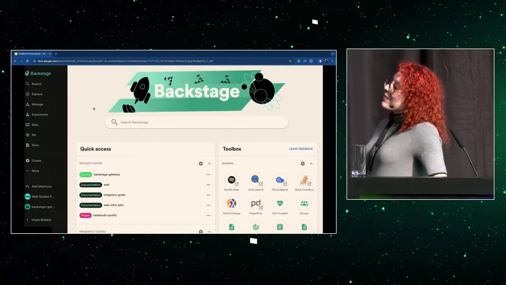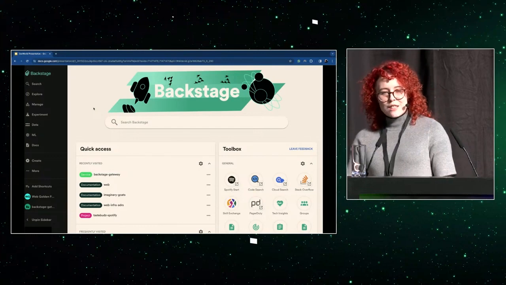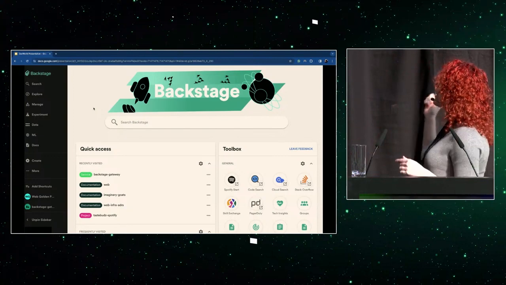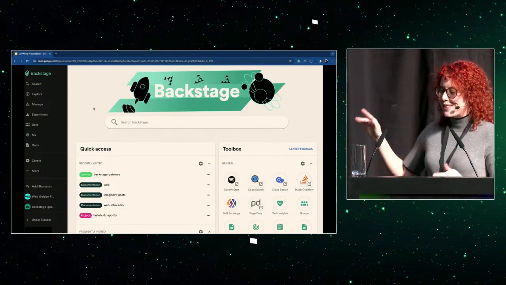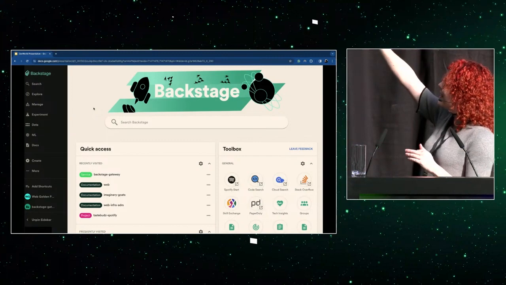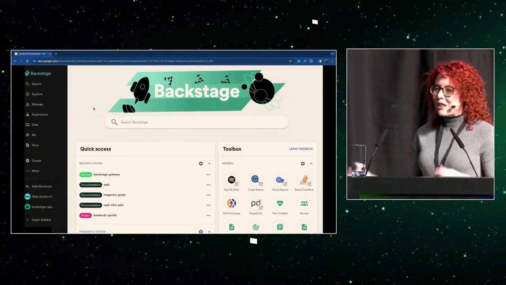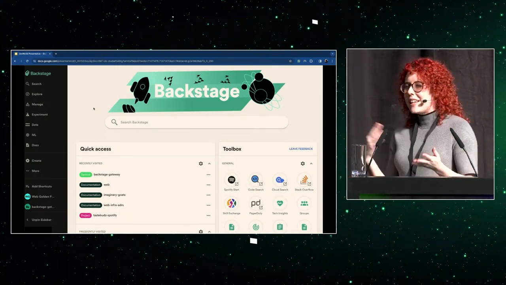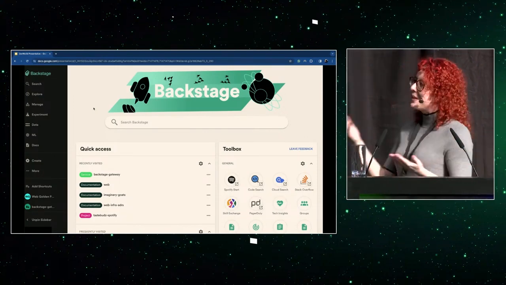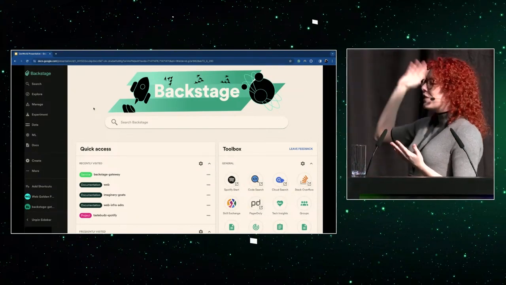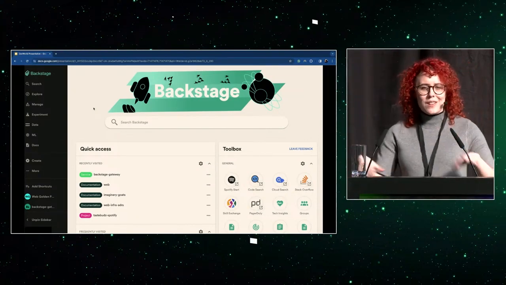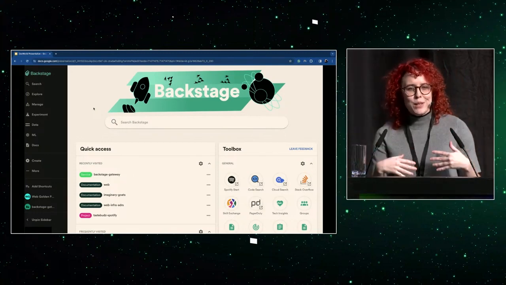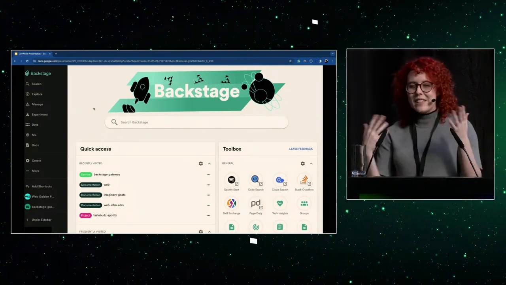And this is a picture of how Backstage looks internally at Spotify. I literally look at this screen almost every single day, and you can already spot a couple of plugins, like Stack Overflow, PagerDuty, or Skill Exchange. But this is highly customizable, and every Backstage is different. It needs to make sense to your company. So probably you're going to take out some plugins or put in new ones, change the colors, move things around. We see a lot of our contributors or adopters being very creative with their Backstage instances.